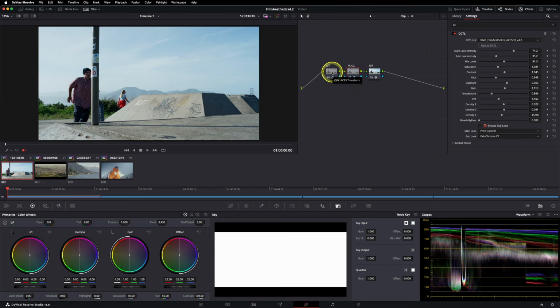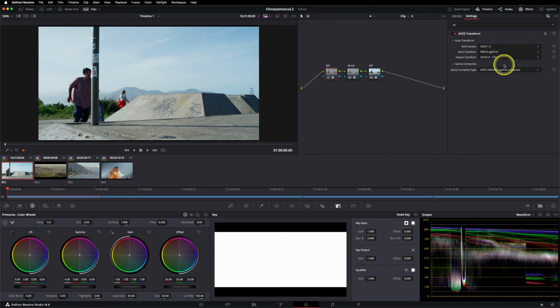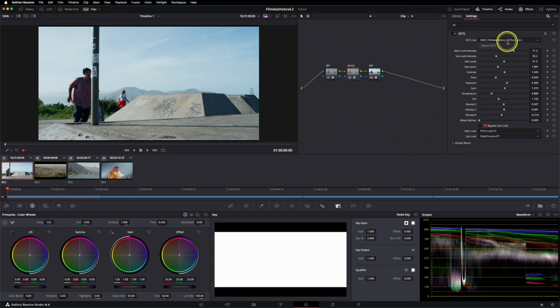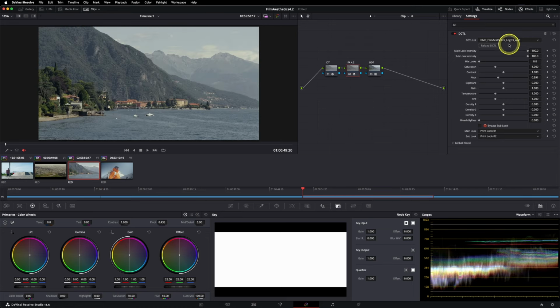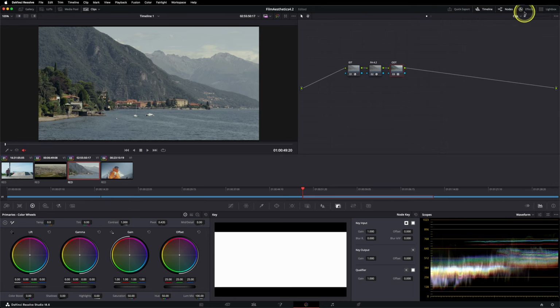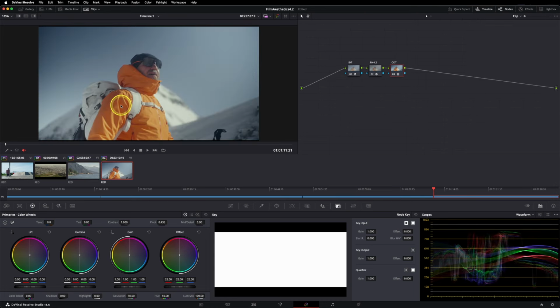Now, for all of you who don't know it, this one is the ACES version. So as you can see, I have one in ACES. I have one in here for DaVinci Wide Gamut, so the Resolve Color Managed one. And the third one is within Log C3. So for your custom color management, if you, for example, want to use the ARRI Rexamon 9 LUT or whatever as output LUT.